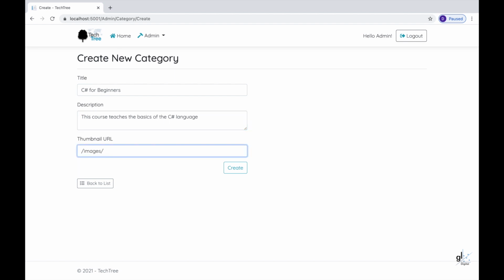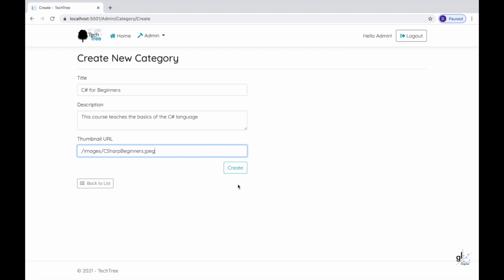So I will provide the relevant thumbnail images via GitHub that we can use while going through this course. You would have seen these images displayed in the cards in the Courses and Articles section of the publicly available homepage. All images used in this course will be made available on GitHub at an appropriate time. So in this field, we can provide a relative path to the thumbnail image that represents the C# for Beginners course.